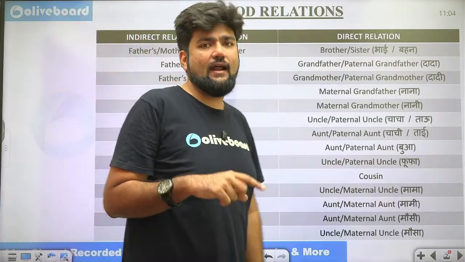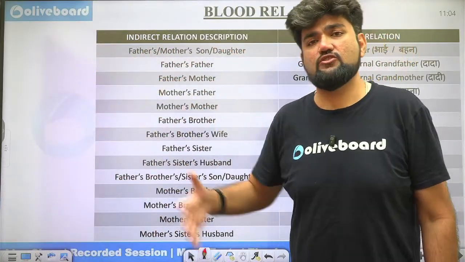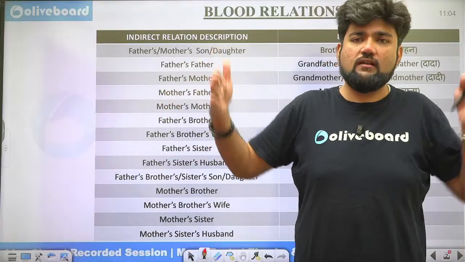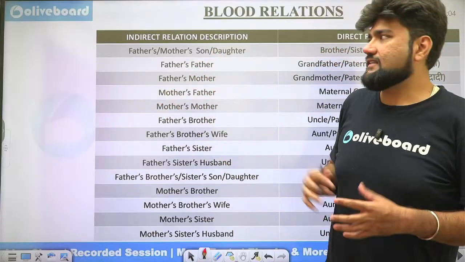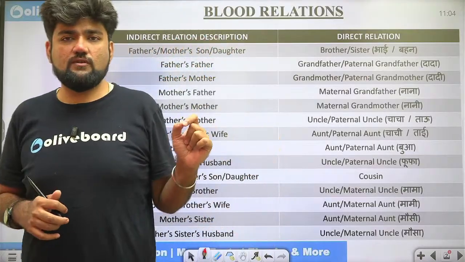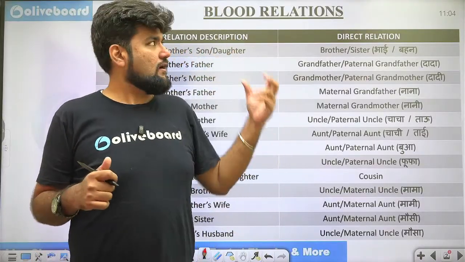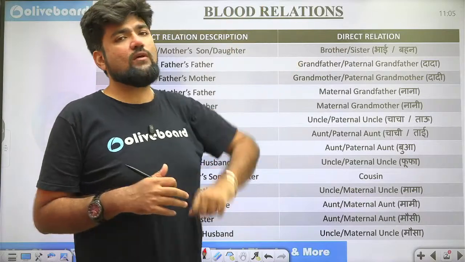That is the whole idea of directions, syllogism, puzzles, and sitting arrangement. So all these topics we put under the same category, the second section of logical reasoning: conversion into an image. Now, what is the image here? The image here will look like a family tree. Before we go to that, let's understand what happens in blood relations.